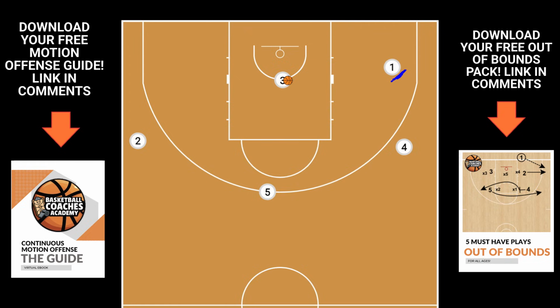We're going to try to get the ball into number three. So between your option there for number one, who is doing that initial cut, or number three, who is looking at this flex cut right here, you're going to have two easy options around the rim. If they're not wide open options, for example, if this right here is not a wide open option, it's going to be a switch. Right? And you're probably going to get a bit of a mismatch there, which is what we want. So two easy options there.